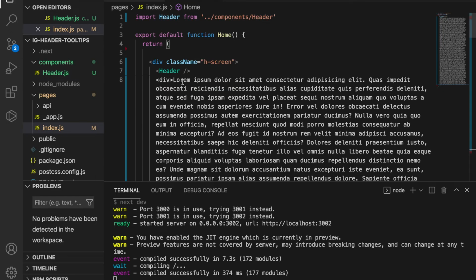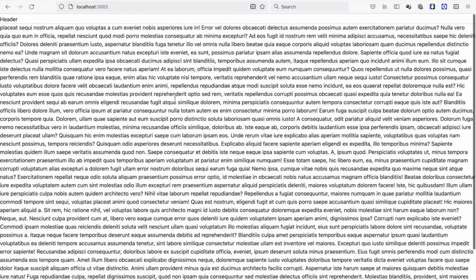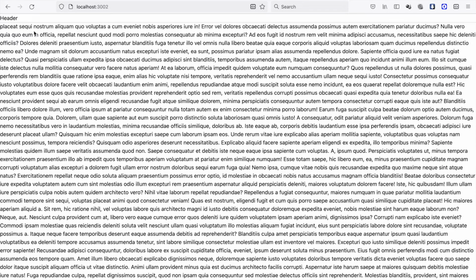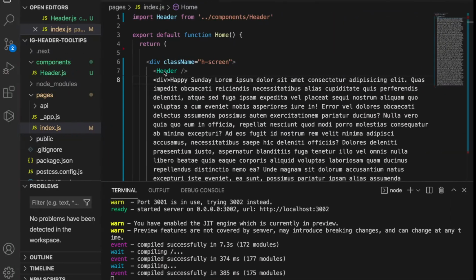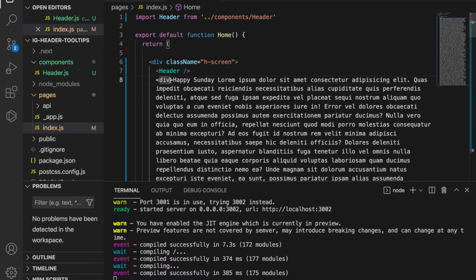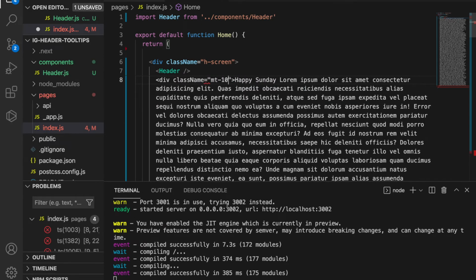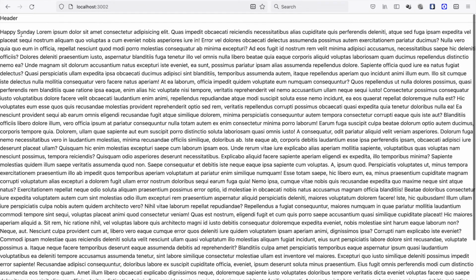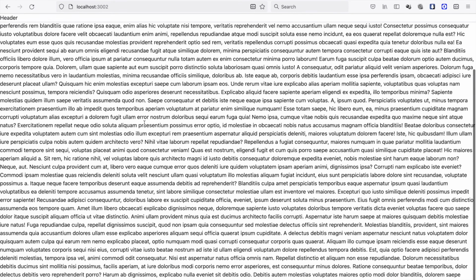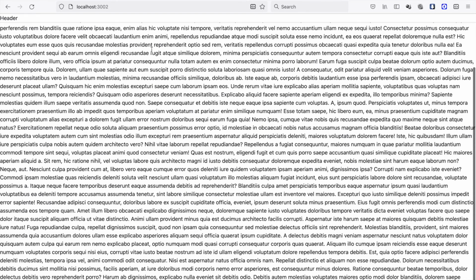And if you are aware, for example, if we type happy Sunday and save it, you can see we do not see the words because they are already hidden by the header. So we have to add some margin on the top. So we type className and then margin top of 10 pixels, and then we save it. Now you can see the happy Sunday appeared again because we now have the margin between this paragraph and the top of the screen. So again, we can scroll the content and the header remains on the top.